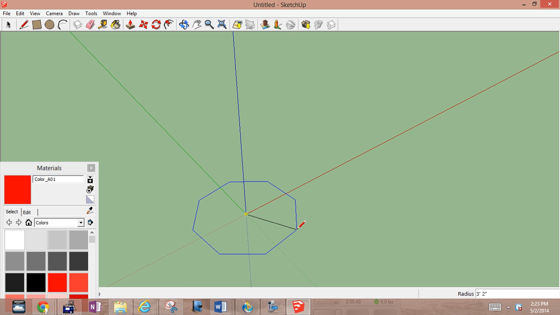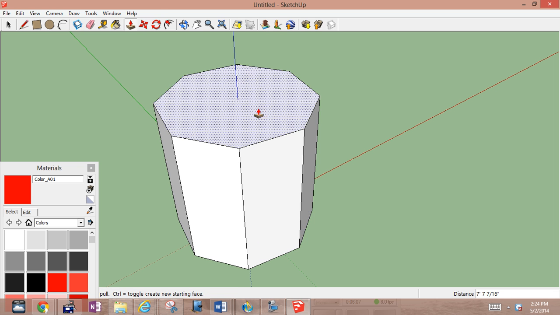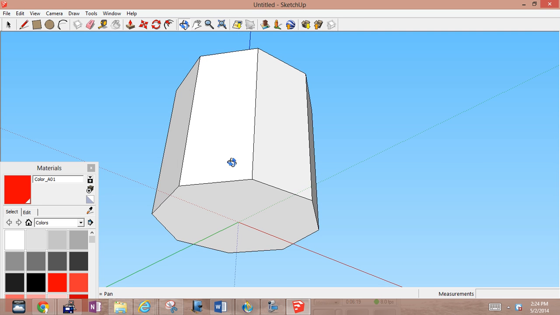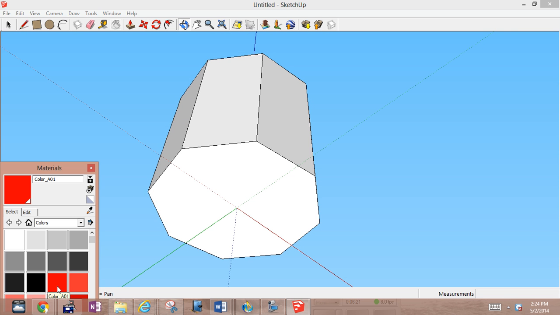We're going to define very soon what the dimensions of this are going to be, but for now we're just illustrating this. Now, that is my prism once I use the push-pull tool. Pull it up. Let's paint the bases red. There are 2 bases. The bases are octagons. I'm going to pivot using the orbit tool to paint the underside of it red.